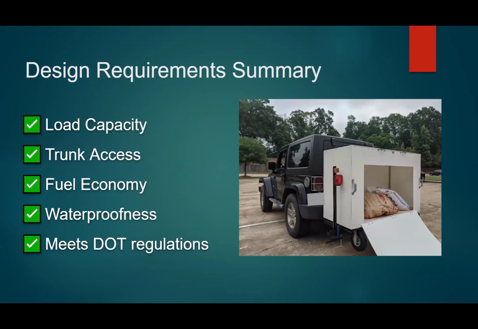And then finally, I just want to go over a little summary of our design requirements. The load capacity, this picture is an example of what we did for that, and it easily held 150 pounds, and I don't believe we had any concern of it being in any rickety shape at that time. And then the trunk access, that was covered by the actuation, as we showed multiple times, it actuating away from the vehicle, and you would be able to open the back door very easily.